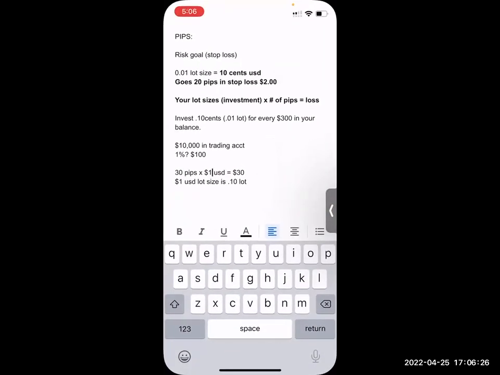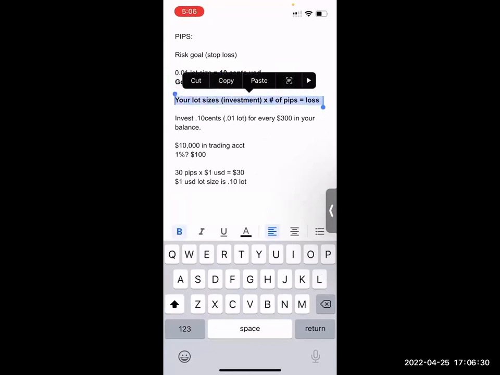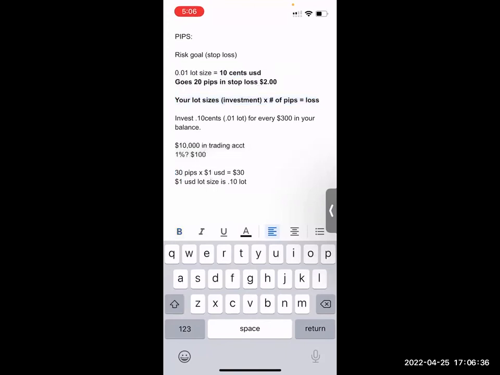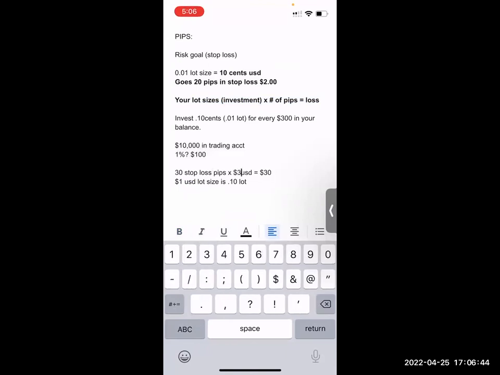All right. So this is the formula. Okay. I'm going to invest $3 right here. We're going to put here, I sent out a 30 pip stop loss. Let's put a stop loss. 30 pip stop loss. I'm going to invest $3 per trade this time. 30 times 3 is $90. So on a $10,000 account, I now lost my $90. That's only less than 1%. Okay, that's what you have to know.